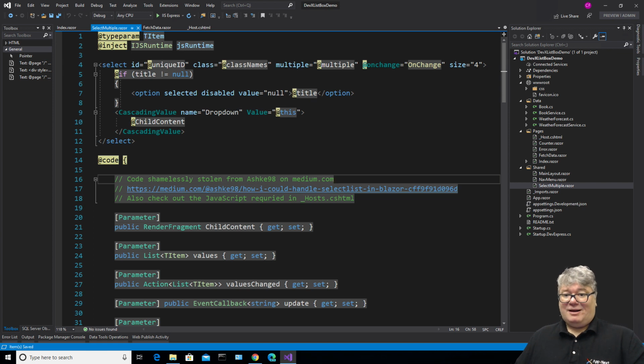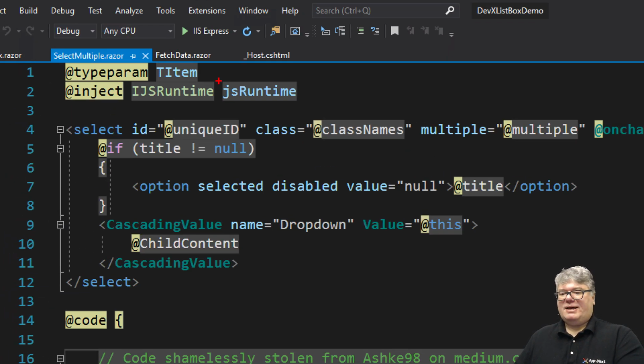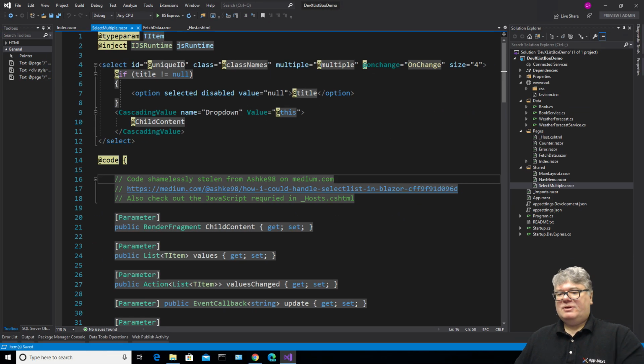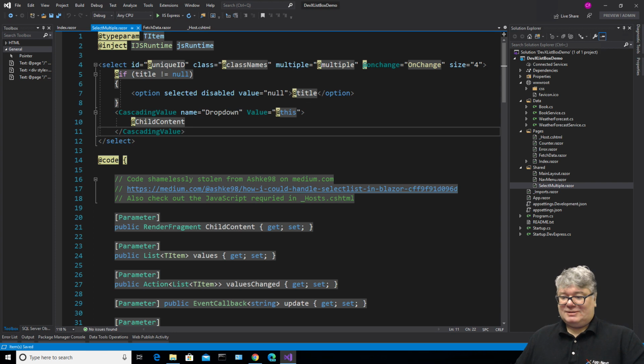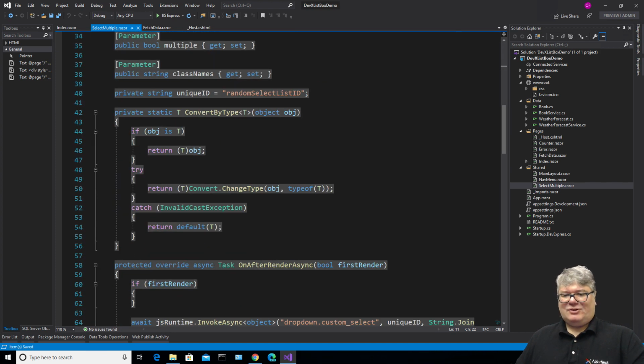But it's pretty complex. Let's see. So here it is, a generic component, because he's got the type param TItem, and he's injecting a JavaScript interop object. And he's got his options in here and some cascading value for the child content. This is all stuff that's not very intuitive, right? That you would have to do just to get a multiple select list box.